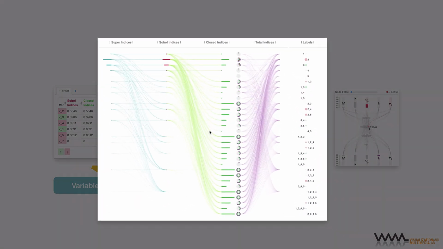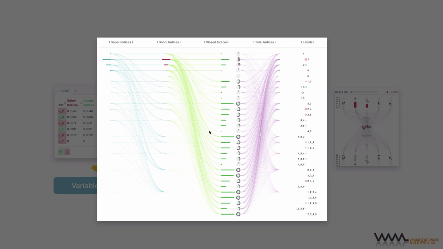Super view encodes the value of each sensitivity index as a bar chart or donut chart. The relations of superindices and the other three aggregated indices are encoded as weighted links.